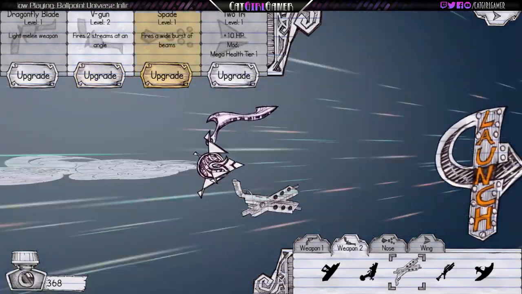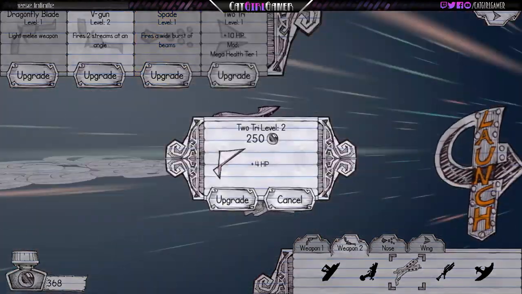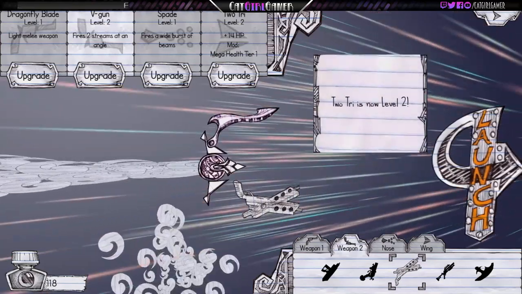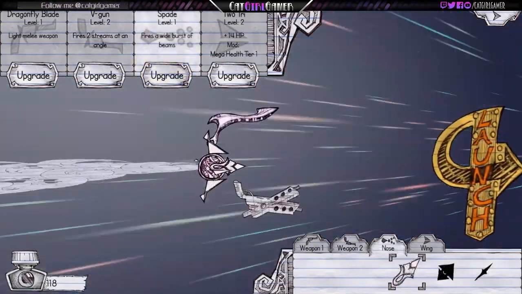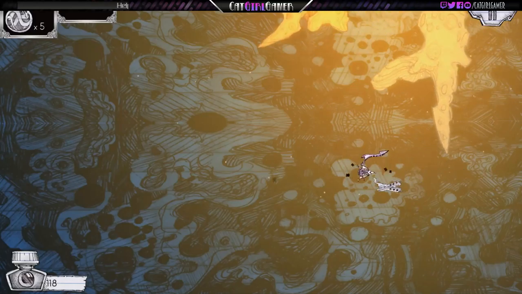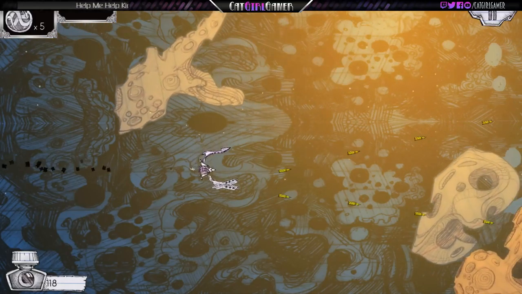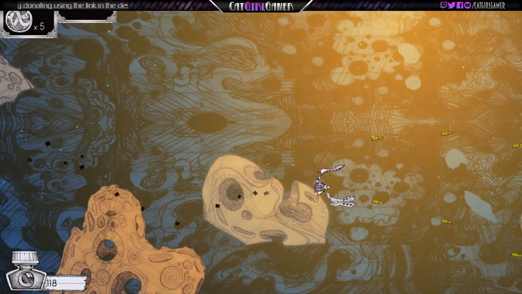Okay, spade. Oh, yeah, I definitely want more health. Upgrade that. Well, at least I increased my health and upped my shooting weapon, so hopefully I'll have more pew pew pew fire. Oh, whoa. Move the ship with this and fire with this and this. Yes, I got that.